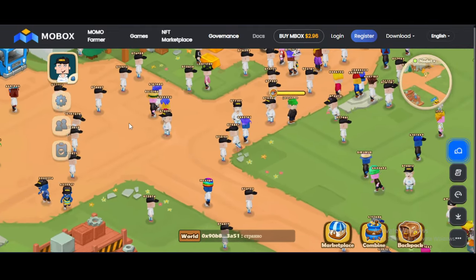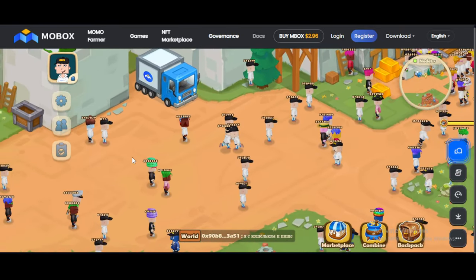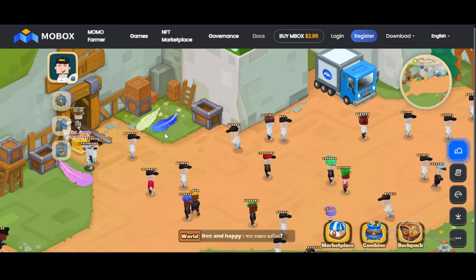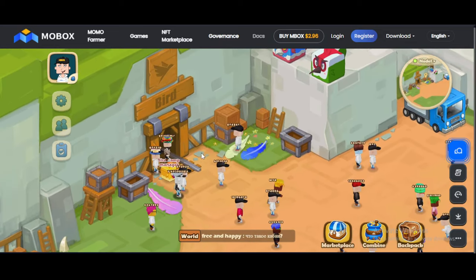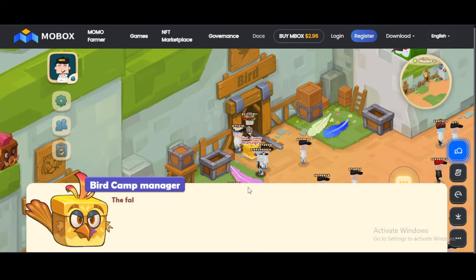So it's pretty cool. At the moment, I just don't know what to do in this game, right? It just shows we are in this location. And I mean, the ultimate thing is to just run around and find something to do, I guess. But mainly, it looks like... I just clicked on something.